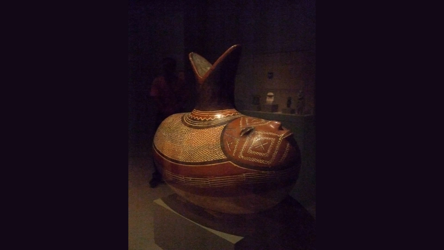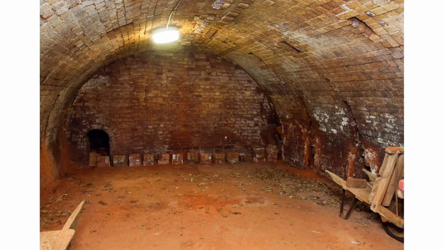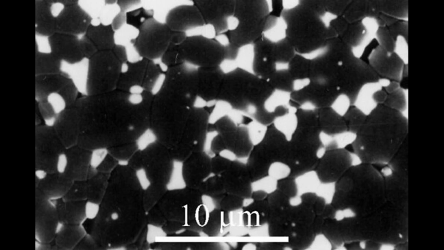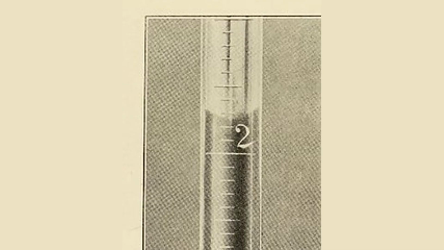In addition to the manufacturing process, the chemistry of ceramics also plays a role in their properties. For example, the addition of certain chemicals can change the color of the ceramic. Iron oxide, for example, can be added to create a red color, while chromium oxide can be added to create a green color.